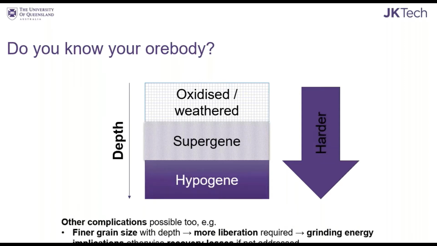A couple of other things we need to take into consideration within the ore body, which contribute to the specific energy requirements. Basically, how fine is the grain size of your valuable minerals? Which leads to how much liberation you need to achieve to get acceptable mineral recovery, or deleterious element rejection in some cases. So you need to have a good handle on all these aspects.